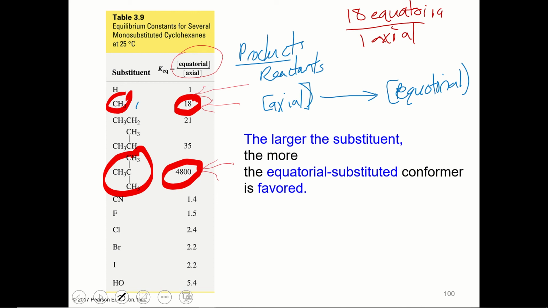Now, some other groups, you may be surprised to know, are smaller. This is not only because of fewer atoms. Think about a methyl group, which is 4 atoms, but the atoms are not that big. So cyanide is a small, condensed structure. It's only 2 atoms. It doesn't affect equatorial to axial as much. The halogens are not that big. They are favored for the equatorial position, but not much more than hydrogen. So you can see that those groups are not giant. While the equatorial position is favored for anything other than hydrogen, the biggest effect on favoring equatorial positions is based on carbon groups.